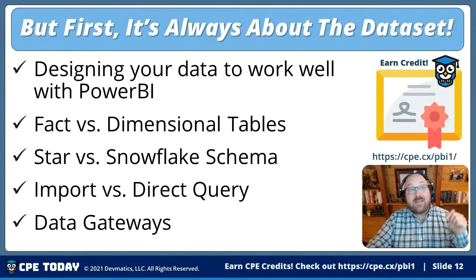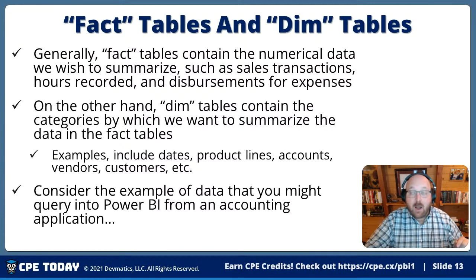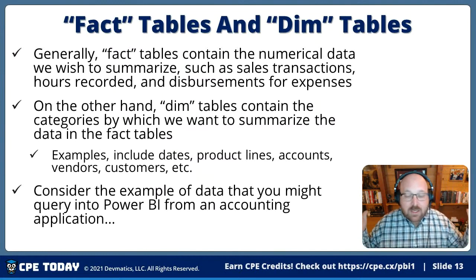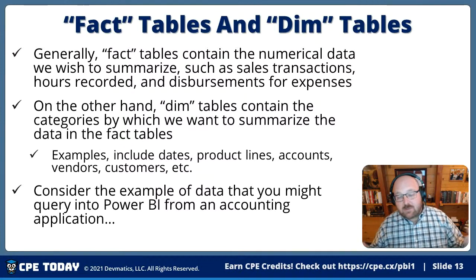So let's talk about getting that data set correct. Let's talk about creating our data not only to be correct, but designed to be correct for Power BI, because there's a right way and there's a wrong way to do this. Now, in general, we have two different types of data that we're working with inside of any data project. We have facts and we have dimensions, okay? Now, best practices would tell us that we want to be able to properly label our things.